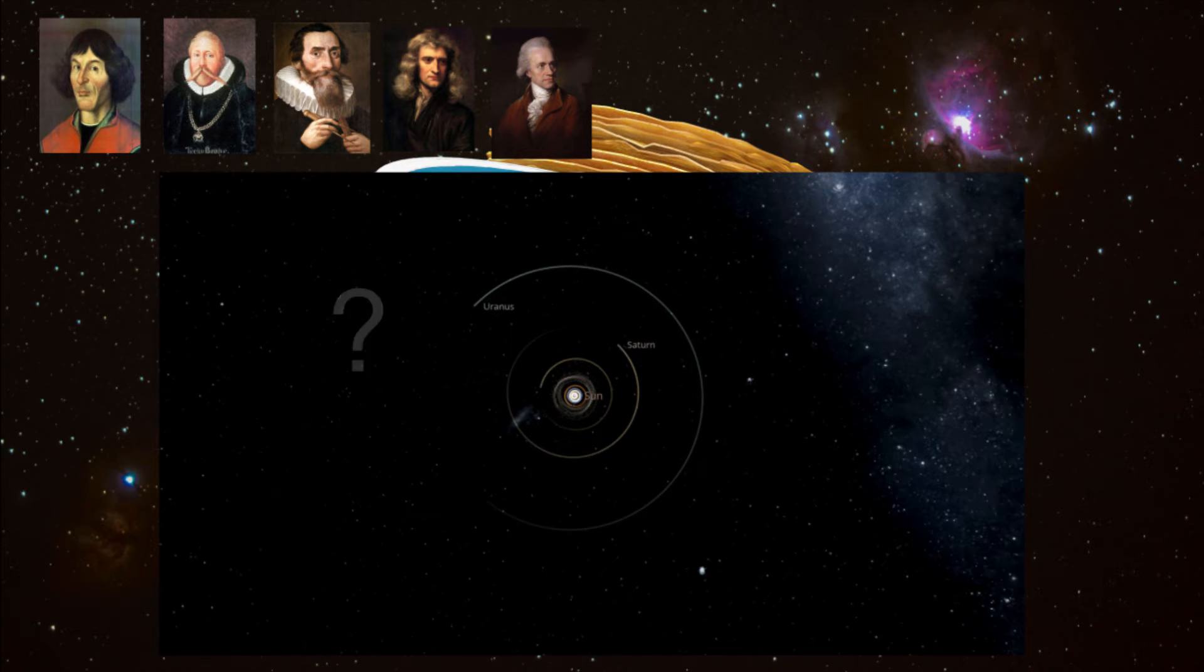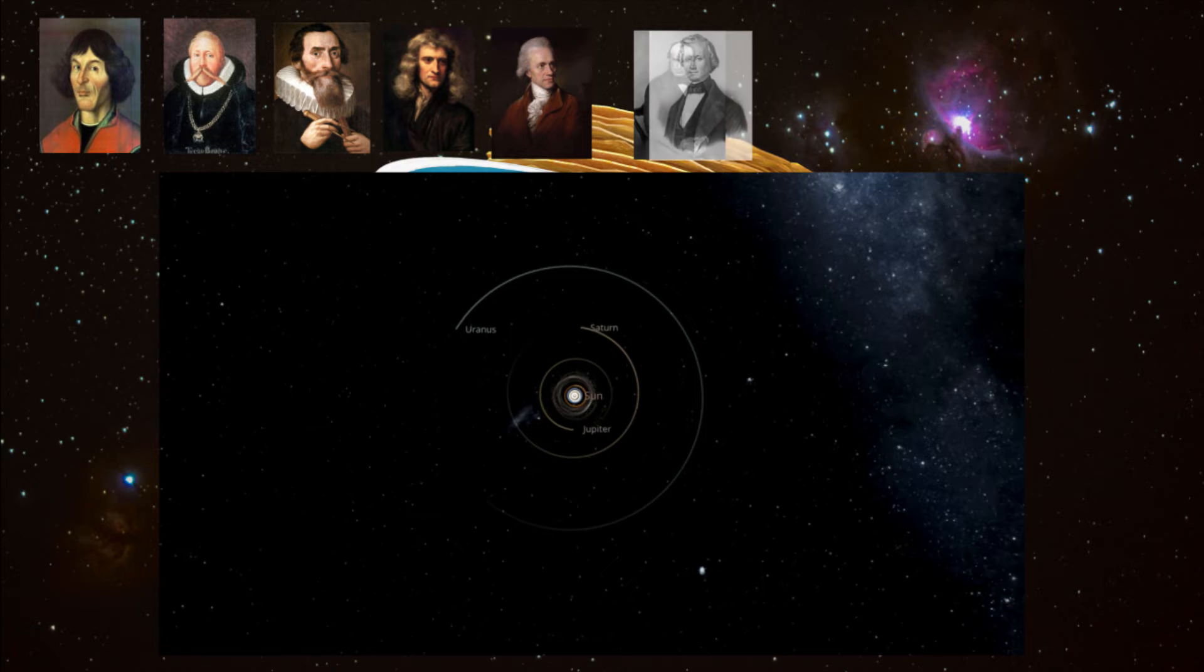Unknown to each other, British astronomer John Adams and French native Urbain Leverrier began to use Kepler's laws to see if there was in fact another body deep in the solar system. Leverrier made multiple publications on his estimates of the planet's location, but not its orbit or its mass. He did this by placing a notional body at certain locations around the sun and extrapolating what that body's effects would be on Uranus. In theory, as Uranus swept past this object, its gravitational pull would cause a change in the natural orbit of Uranus.